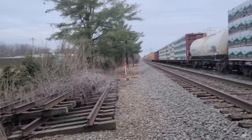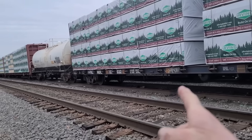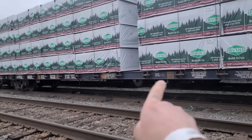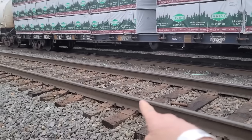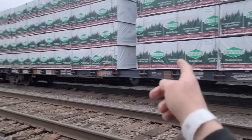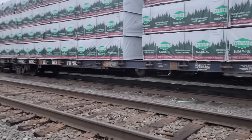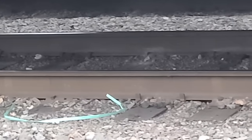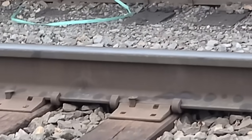Yeah, you know, after doing this for so long, you just get them funny feelings. You're like, well, there's track 2. He could use that to pull in to let a northbound by, but no, because this yard on the very far end, the west end of the yard, is a bypass track. It's a main line with a 115-pound rail like this. But it's the farthest track, and they use that to go around one another instead of having to use a yard track. Because yard track is usually a lot lighter track. That's probably 90-pound track. See the height of the track compared to that?